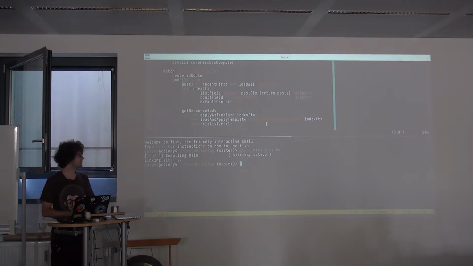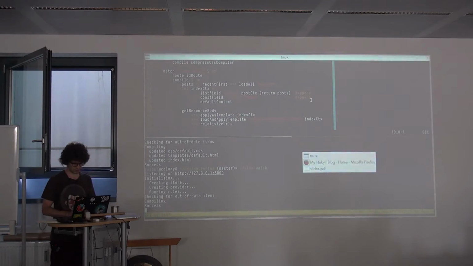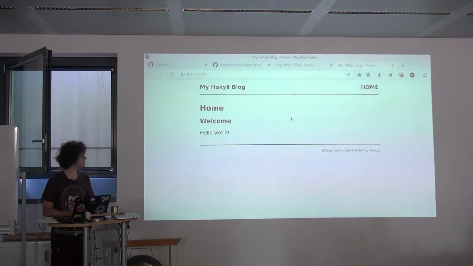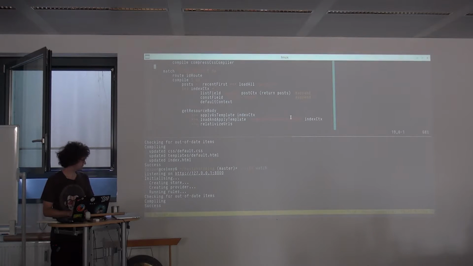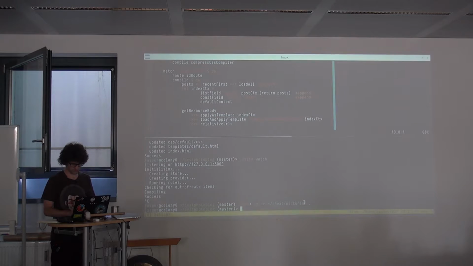While Hakyll can detect changes to your content, like if you make a change to a post or a certain page, we do a proper incremental rebuild. But unfortunately, we can't really detect changes to the syntax in the site.hs file because that's a very hard problem. So if you edit that, you might have to do a full rebuild. There we go. And now we have a much simpler site we can work off. Okay. And I'm going to cheat a bit and copy some pictures over from somewhere else.